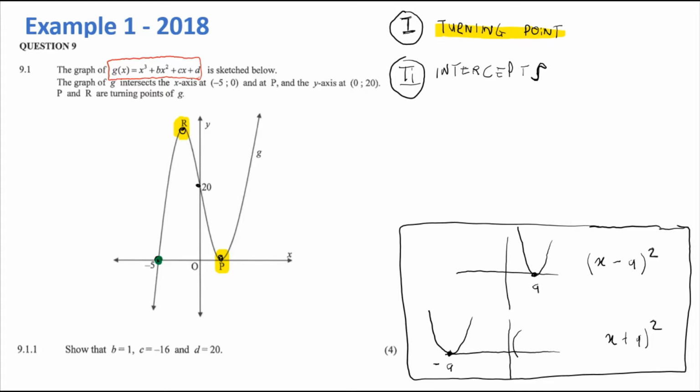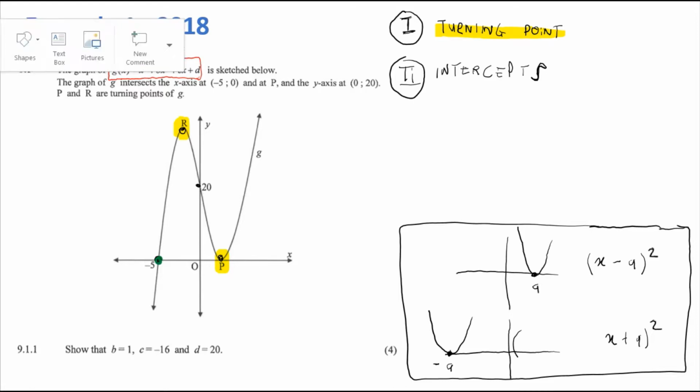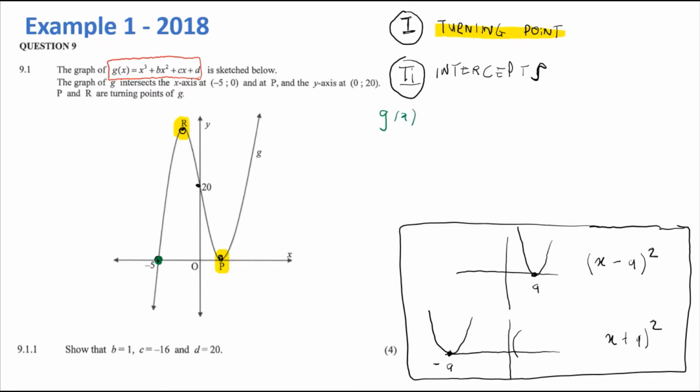So by intercept, what I mean is where the graph crosses specifically the x-axis. Because I know that if I know these values, this function g of x can be simplified by means of factorization, right? And so typically a third order polynomial can be factorized into 3 terms, each containing an x in the first instance. But I can also write this down slightly less simplified as a first order term multiplied by a second order term, right?